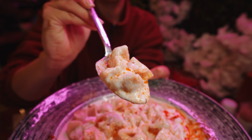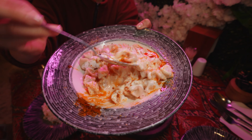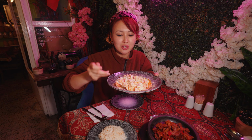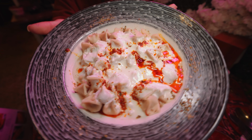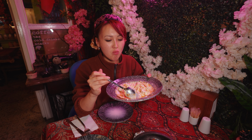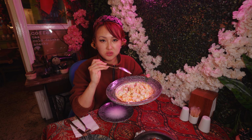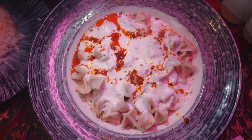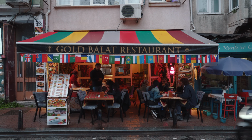Delicious ground Turkish style meat. I love that these dumplings are so tiny that you don't have to open your mouth up wide to give it a try. I just like that Turkish people add yogurt as their side dish or as a sauce. That is just amazing for your digestion system with all that heavy meat and carbs from that dough. I've been wanting to try some Turkish manti. I've had some in LA as well from a local restaurant. Slightly spicy because of the sauce, but I really like it. I enjoy the spices. Their spicy chili sauce is a little bit different because of their spice ratio. Pretty good.